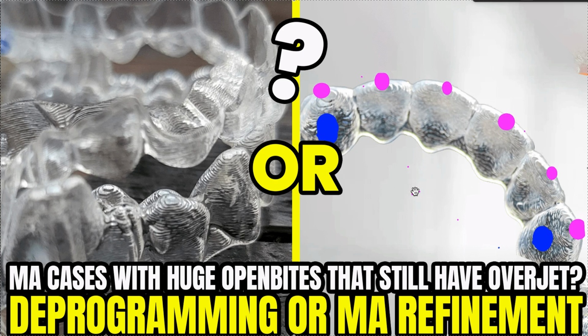But I've had this situation, and on most of the cases I've seen, it's worked out great. By the time we got such a massive open bite, we had corrected the AP, we had corrected the sagittal, and now it's all good. The overjet is gone. So all we have to do is deprogram and close the open bite, finish, and we're done, whether this is phase 1 or phase 2.